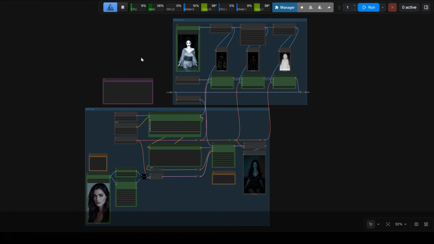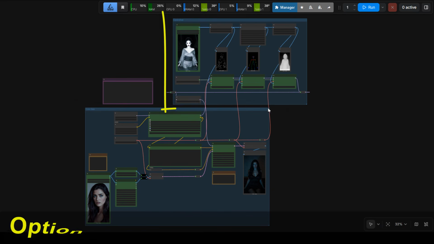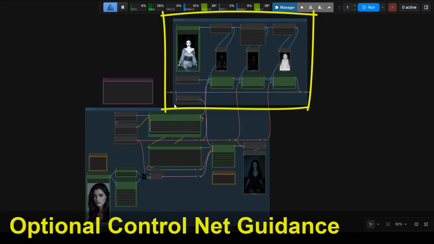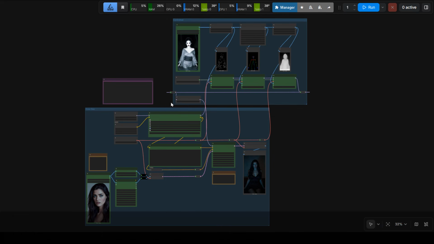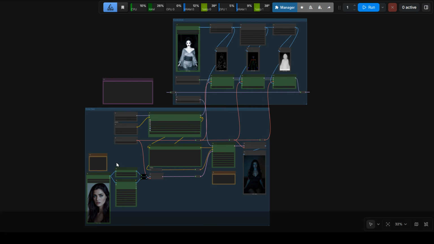But just before, at a high level, we can see there's the core generation. This is where mainly the generation happens. And then there's the ControlNet section, where I added it so that we can have a certain control of what we generate in the Z-Image. I added even a little element here to enable us to do image to image. So when we do things like upscaling, it's going to help us out. So that being said, to simplify things, let's ignore the top part for now, the ControlNet, and just focus on the core generation.